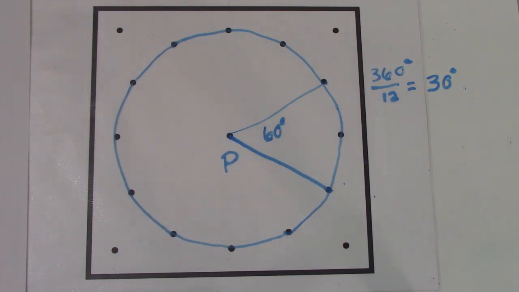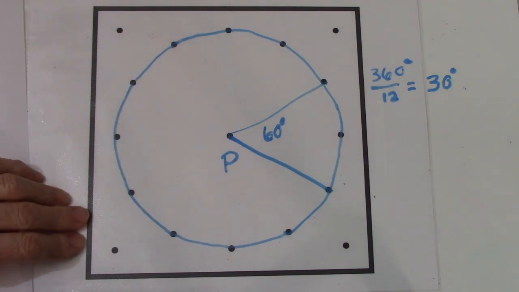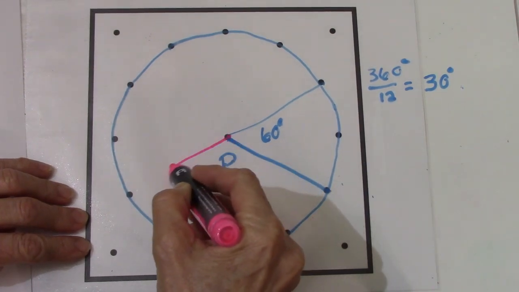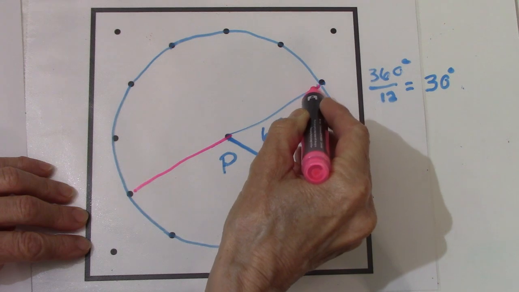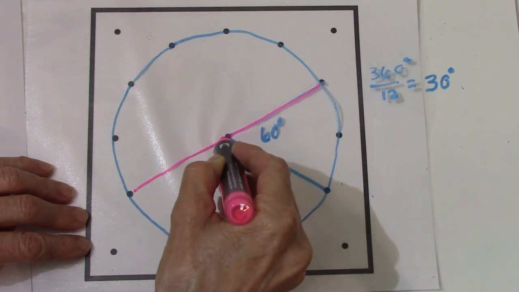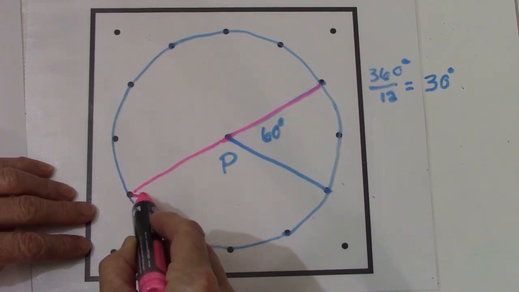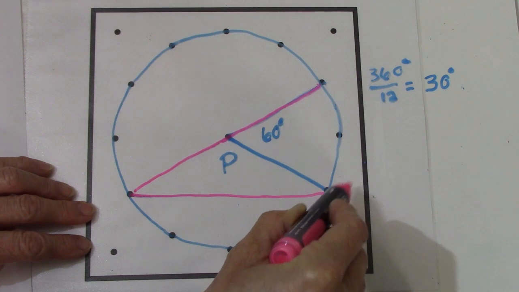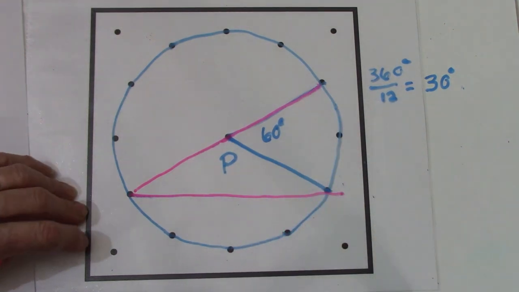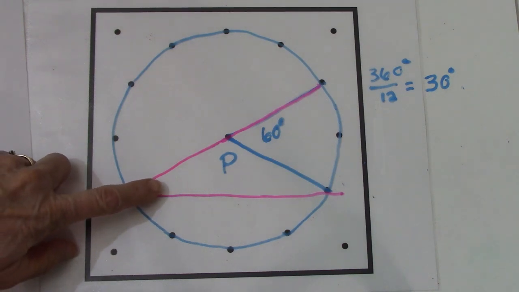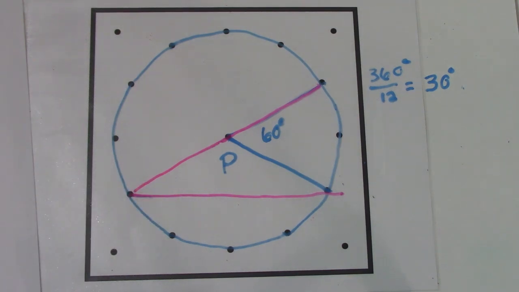Now, let's suppose that I have an angle that just touches the outside of the circle. Let's say like this angle. I'm going to go all the way across, and when it goes all the way across, that's the diameter of the circle. And I'm going to go over here. Now it's intercepting the same arc. But you can see that this angle right here is going to be smaller than 60 degrees. But how big is it?